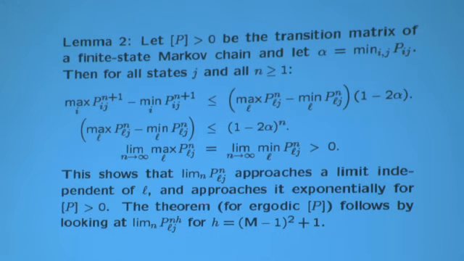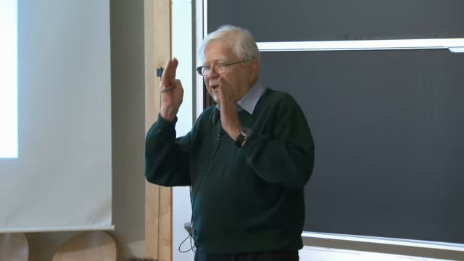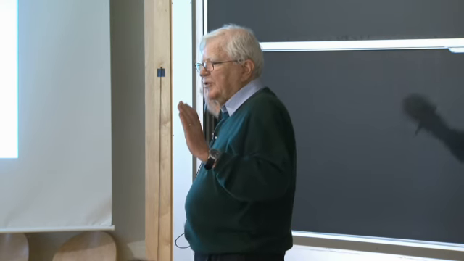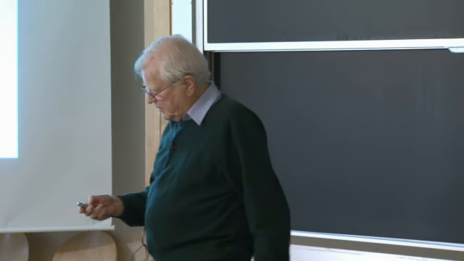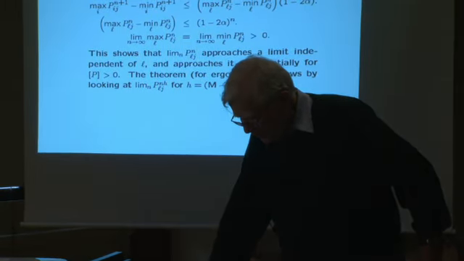And the theorem for ergodic Markov chains then follows by just looking at successive h steps in the Markov chain when h is large enough so that all these transition probabilities are positive. So you go out far enough that all the transition probabilities are positive, and then you look at repetitions of that and apply this theorem, and suddenly you have this general theorem, which is what we wanted.